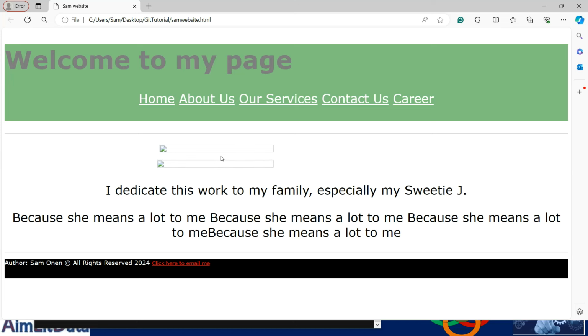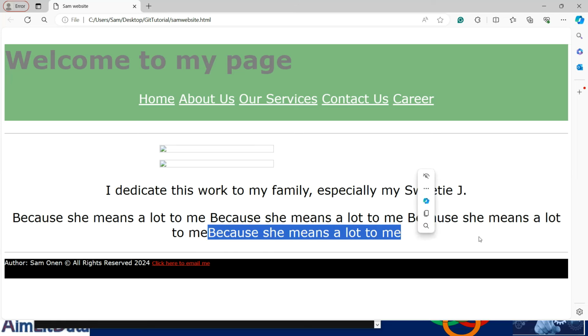Like when we hover the image, it should increase the size. And we have the text here, and as you can see, the text is okay, but you can see because of me everywhere there. I dedicate this work to my family, especially to my sweetie.